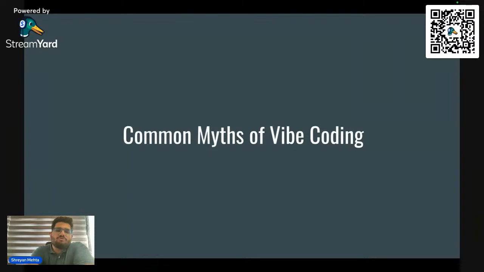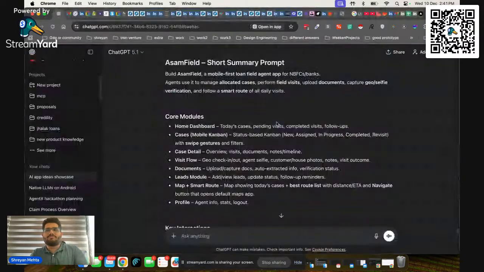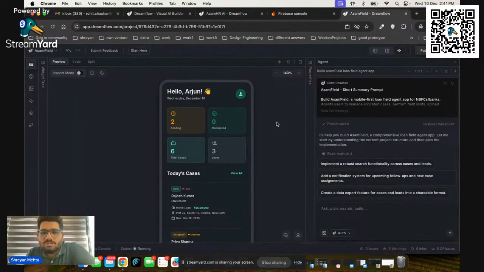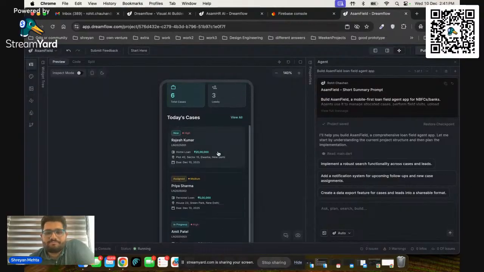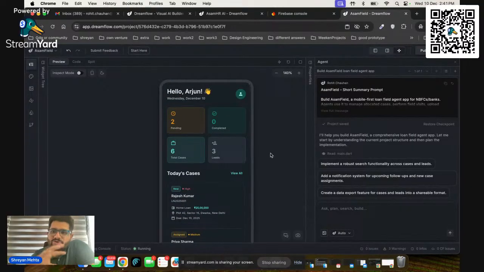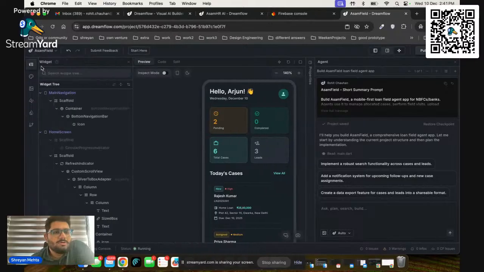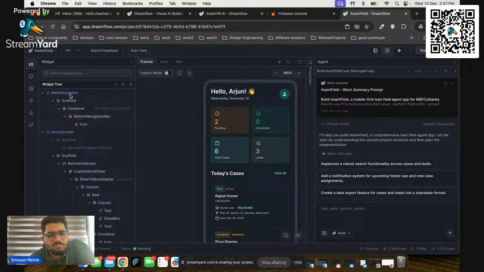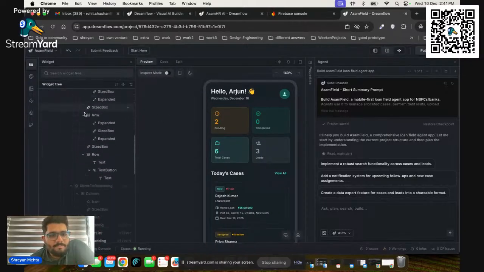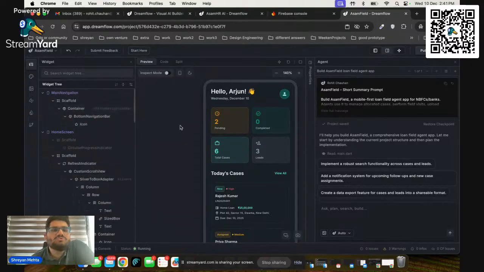Okay. Before we go over here, let's come back to the app that we have made. Let's quickly see some parts of the Dreamflow app. Some of you might have used Android Studio or similar platforms earlier.